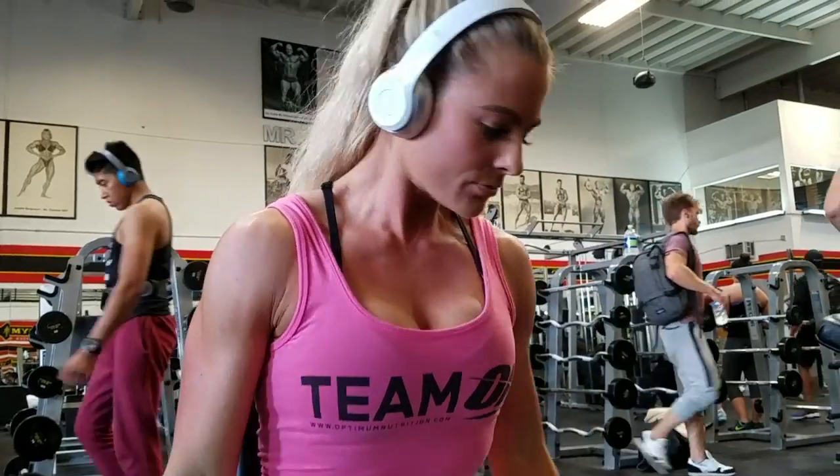Making sure that you touch down to your shoulders and come right through to the top, and then control on the way down. You'll see, particularly on my last rep, I was going really, really slow on the way down. It's really important that you're not only contracting well when you're executing an exercise, but you're also really resisting, so really controlling on the eccentric phase, not just letting the weight pull you back down or push you back down.